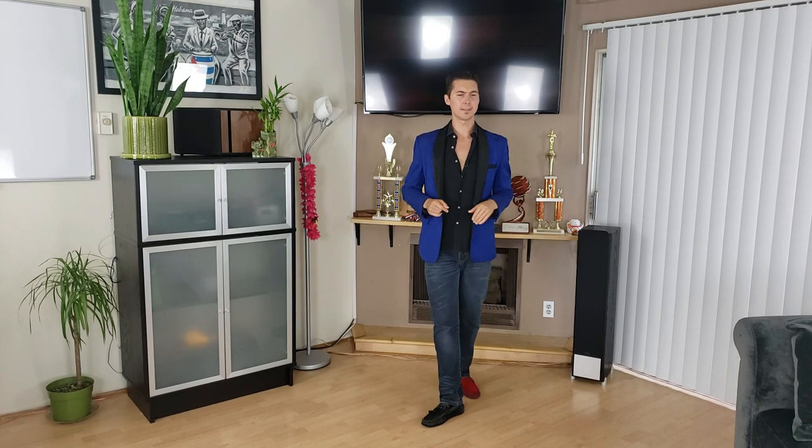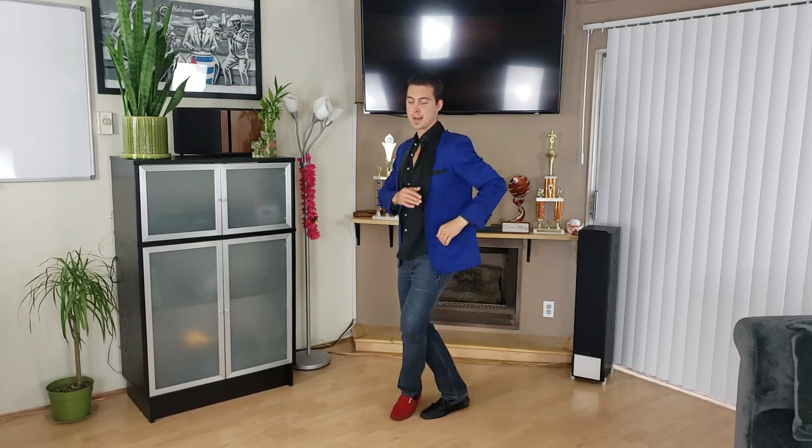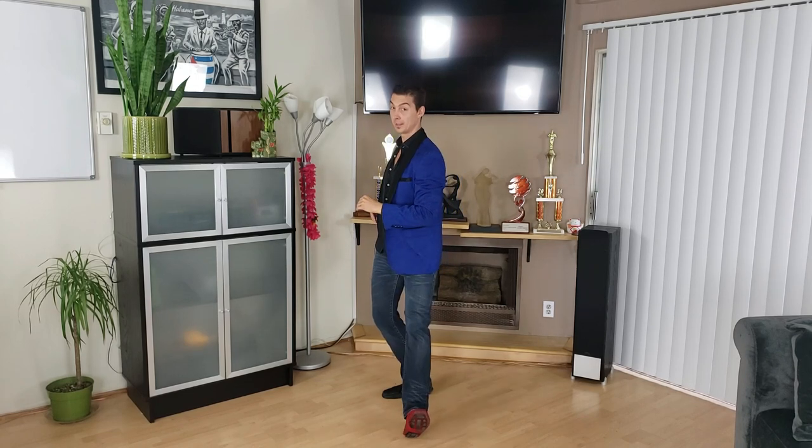Upper body for this move. And by the way, in local class, I call this the quick draw, because it's kind of like, pew. Just the name that we created, if you want to remember it that way. So, upper body. What's going on up here? Look familiar?